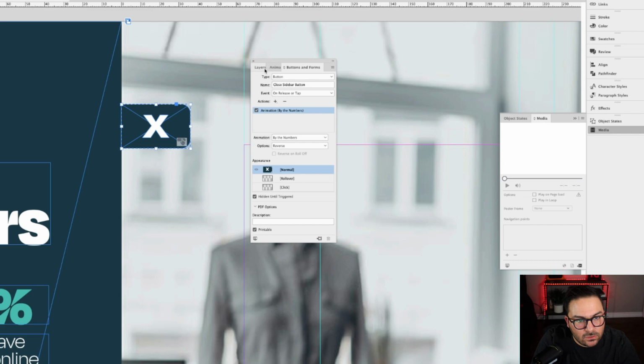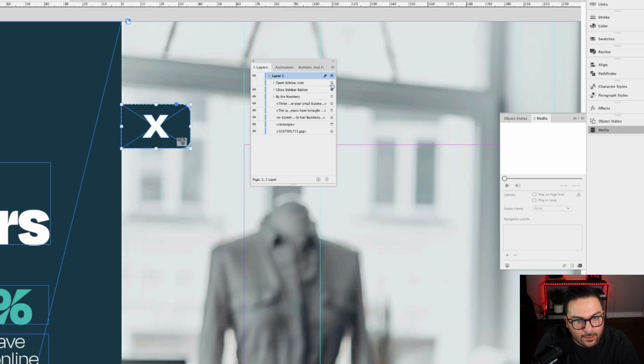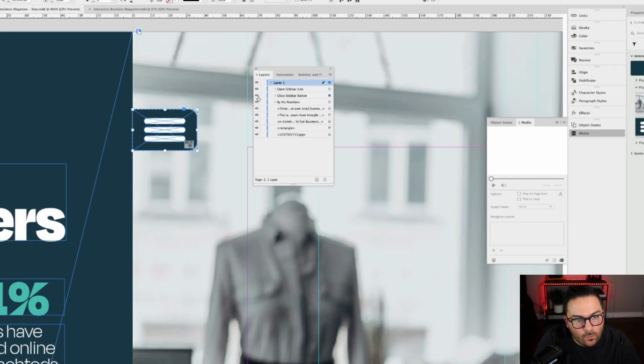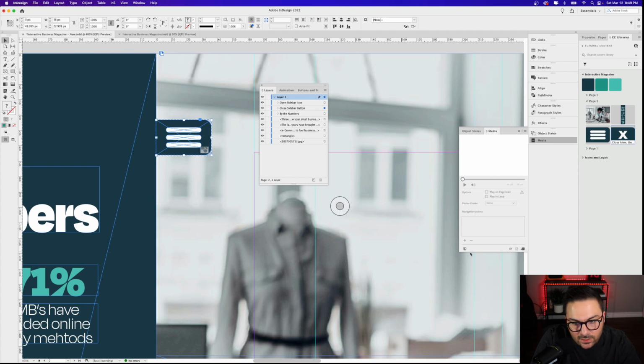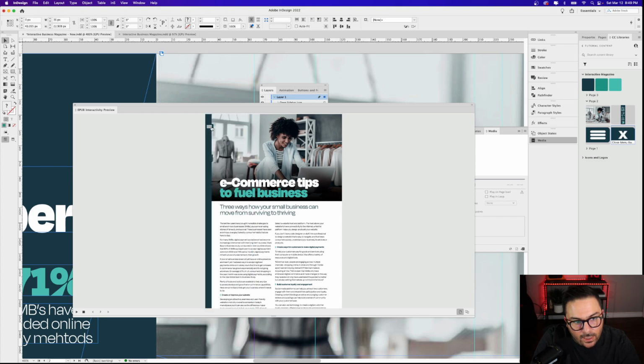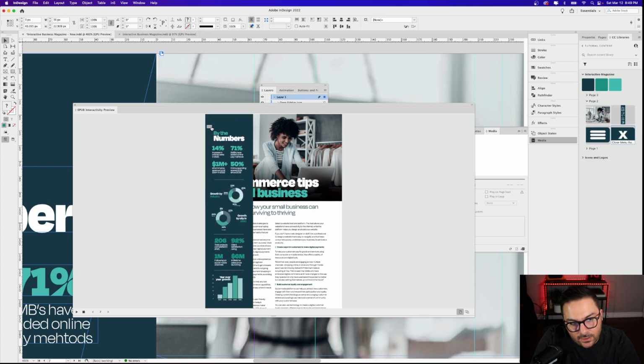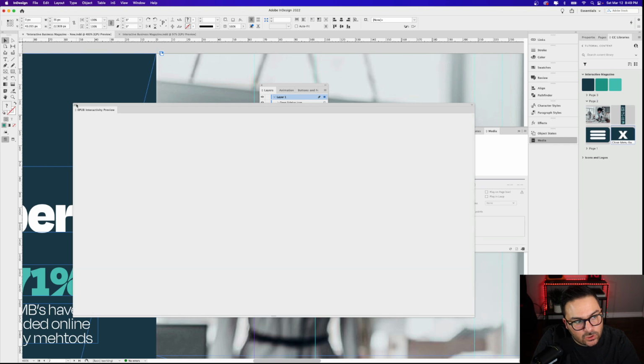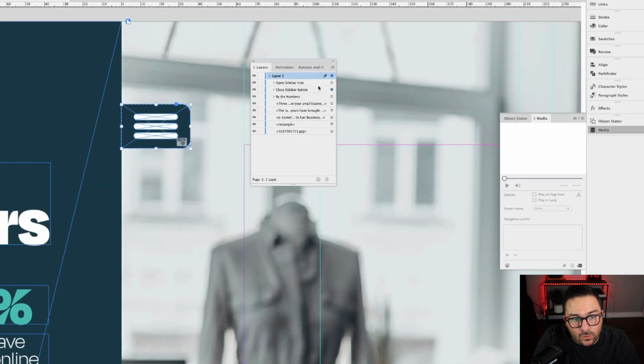So let's go back to the layers panel. And I'm going to turn open on again. And let's just, again, I'll just play this so you could see what's happening. So there's the by the numbers. And right now, all we can do is just open it, right? And I'll show you the next step here. So open sidebar icon, let's go back to that.